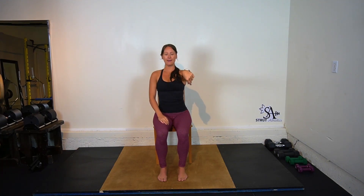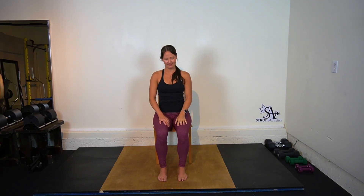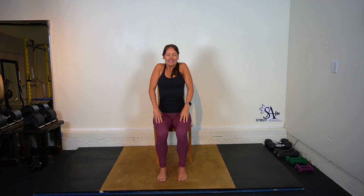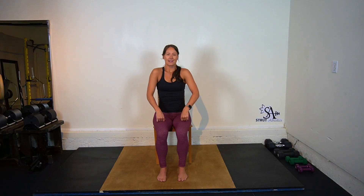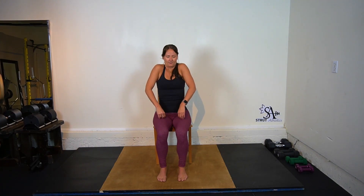Let's make some circles to the left, and a few circles to the right. Extend through your fingers, inhale, and exhale — fist, squeeze tight. Inhale, exhale. Last one — inhale, exhale to fist — and circles all the way down. Lovely. Inhale, draw your shoulders up to your ears, and exhale going back and down. Inhale up, and exhale back and down. Let's go the other way — inhale back, exhale and down. Lovely.